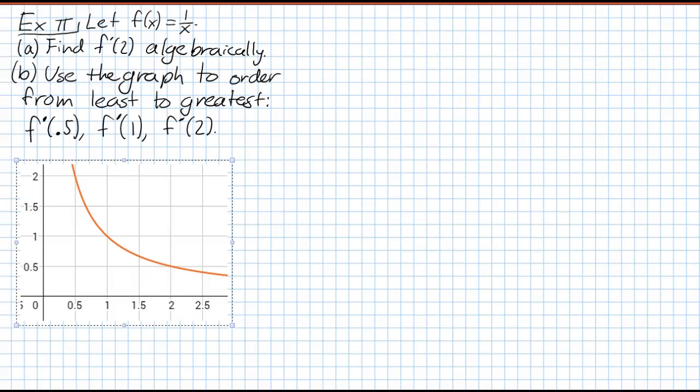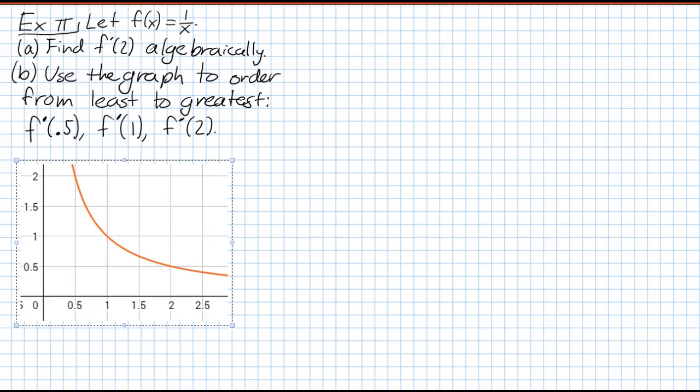Okay, this is the next example, which is example number pi. I'm doing this in a weird order because I just realized the last example I did, I think, was a little bit too hard for right in the beginning. So I'm going to put this one before it. So I'm actually recording this after example number 204. So that's why things might be kind of weird.